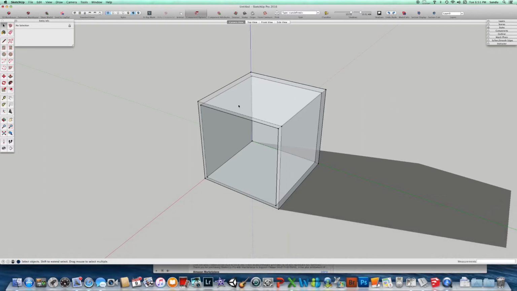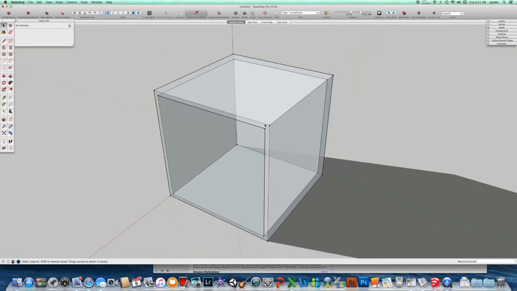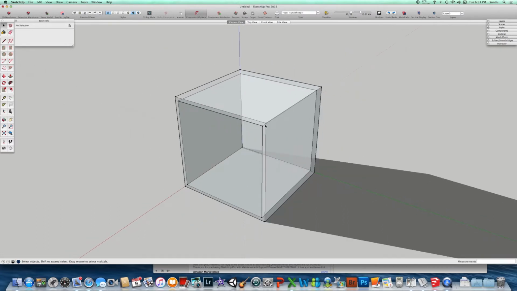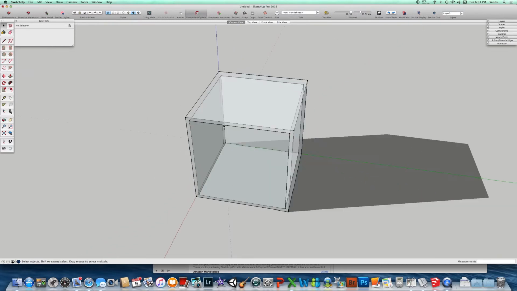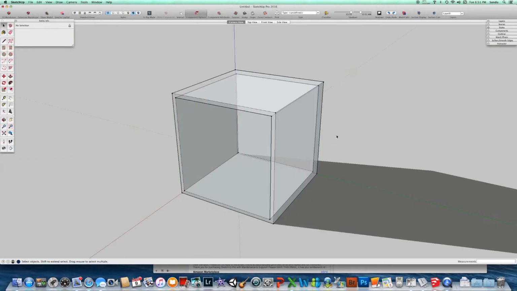SketchUp.US, SketchUp for us. Today we'll talk about how we can remove those ticks, those small extensions of the lines on the corners. I have a lot of people ask me how I can do it fast, and sometimes, especially people who are just starting with SketchUp, they realize that they cannot find that option.